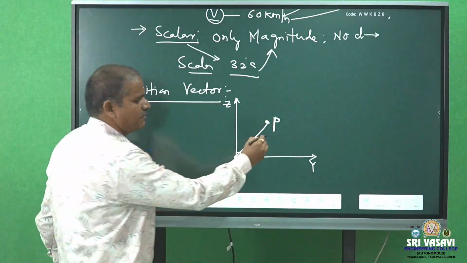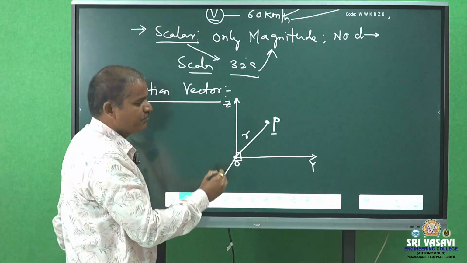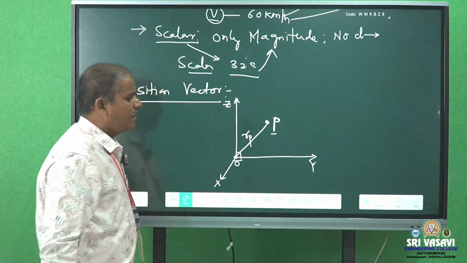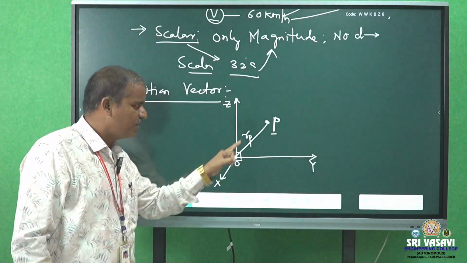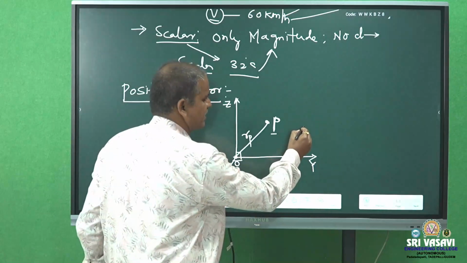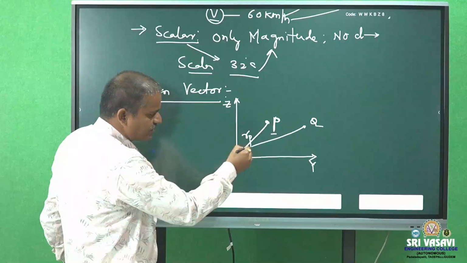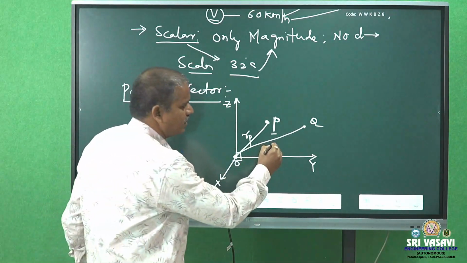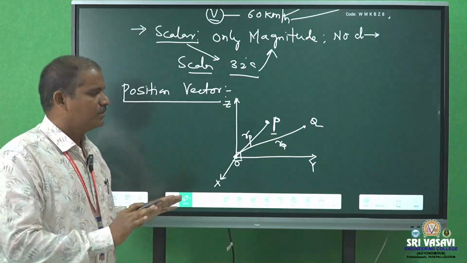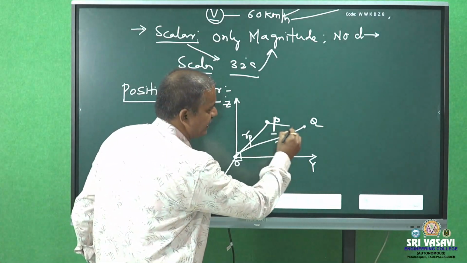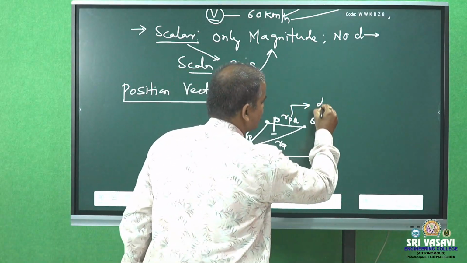So the position vector is defined as the direct distance from the origin. Let us take, for example, R as a distance and P as a point. RP is nothing but the position vector, the direct distance from the origin. For example, one more point, Q, is also identified from the coordinate system's origin. This is called RQ. It is also a position vector. If you want to find the distance between the two points, we write RPQ. This RPQ is called the distance vector.